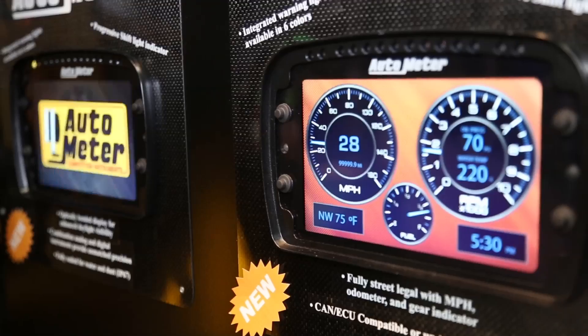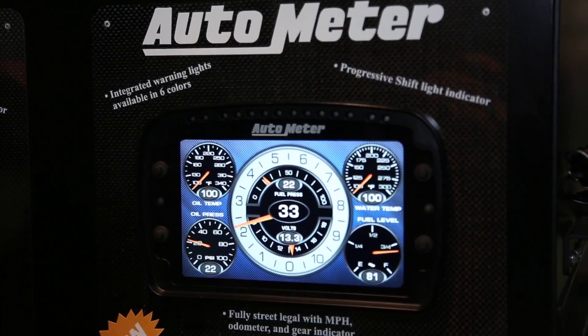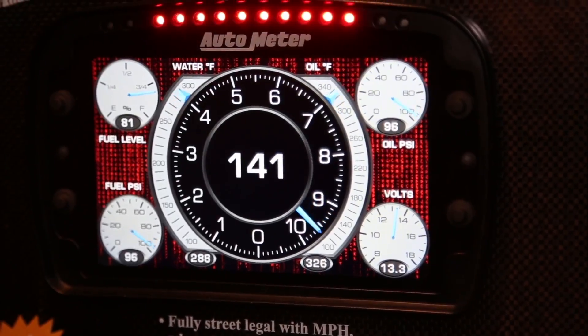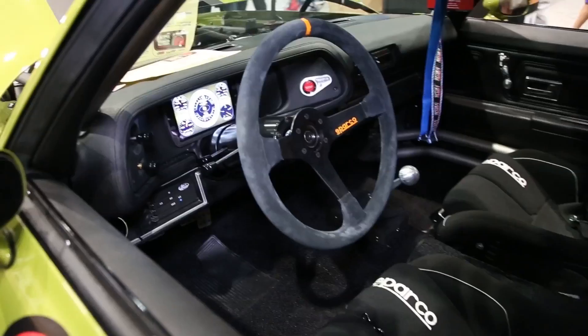Let's talk about response when it's trying to pull that information from the sensors. One of the really exciting things about the LCD product is that we're updating the screen and gathering data at 500 hertz — 500 times a second we're getting information — so it's the fastest, most rapid responding instrument that you could put in your race car or street vehicle. We want to help people go faster by getting them information as accurately and as fast as we can.